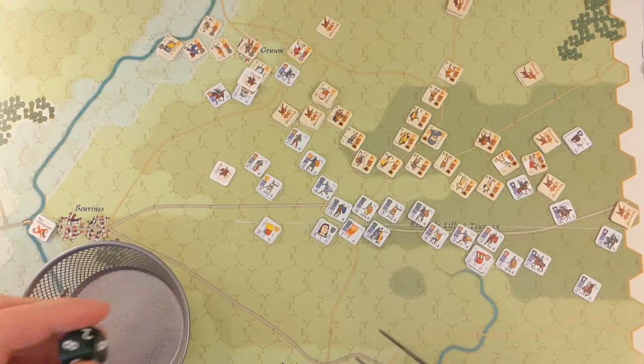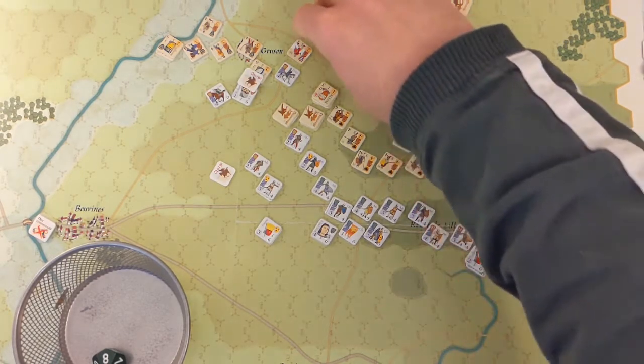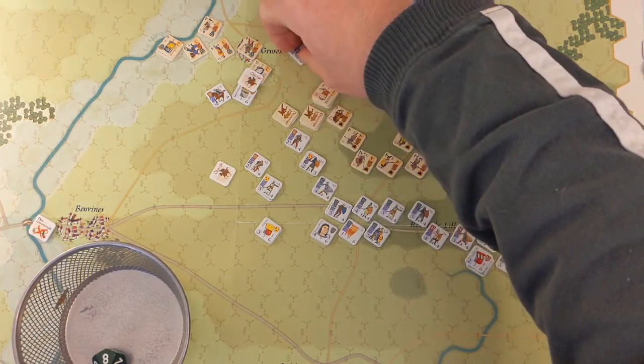So it's going to be another max attack. It's just even more, because now he's discouraged. It's just like piling on. 15. Defender route plus retreat. Obligatory advance. And he's fatigued.